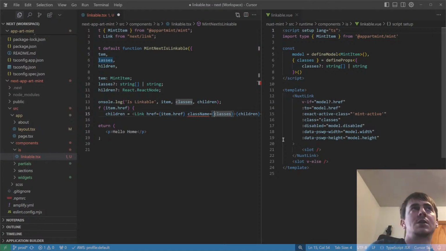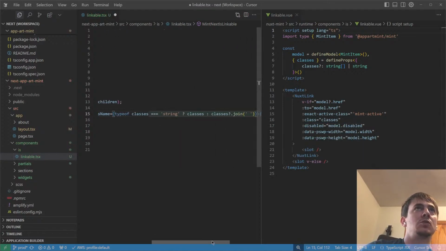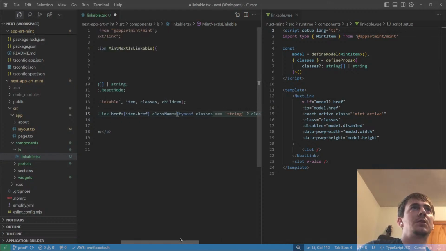String array or string, so type of classes equals string classes, otherwise classes dot join on a space, and then put the children in there.